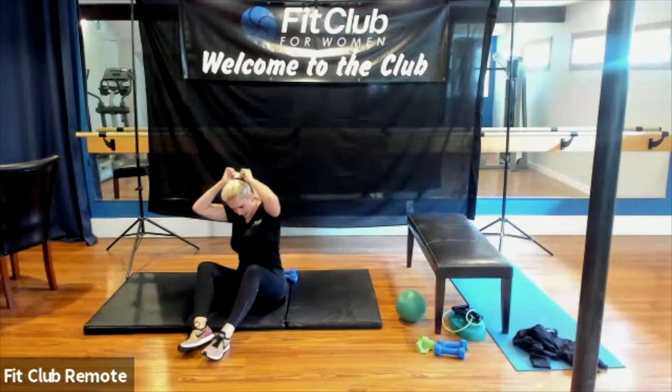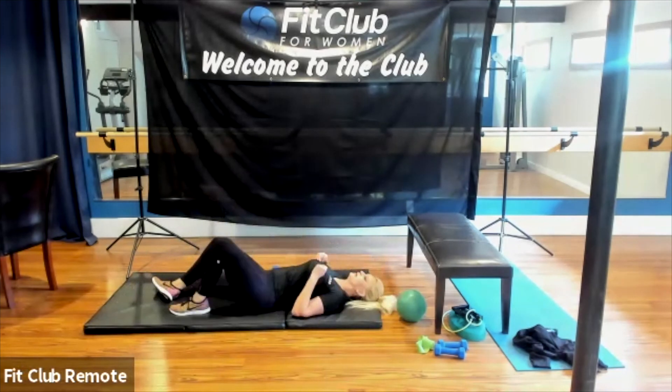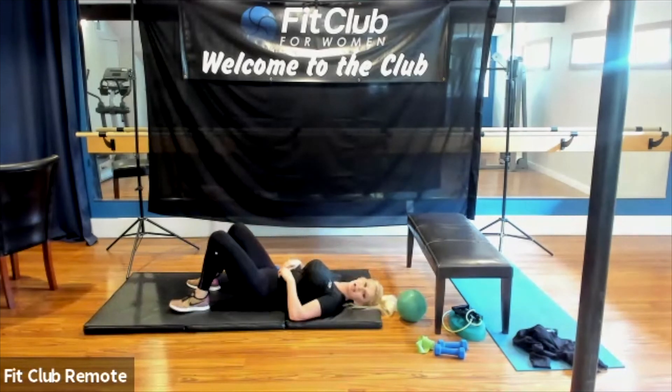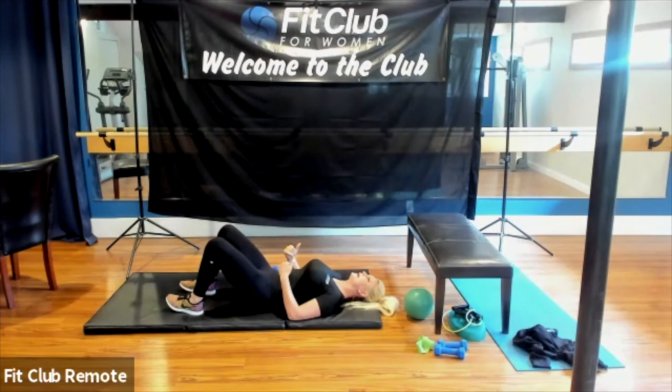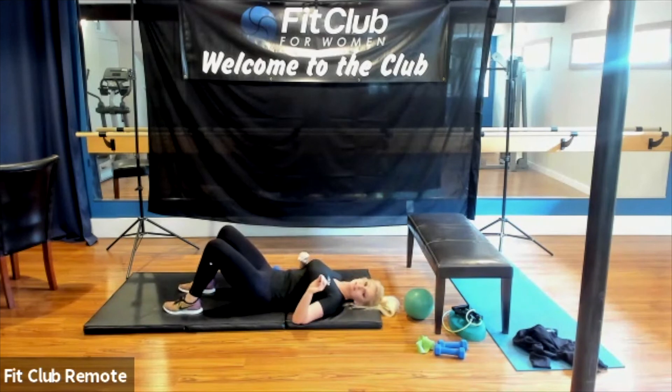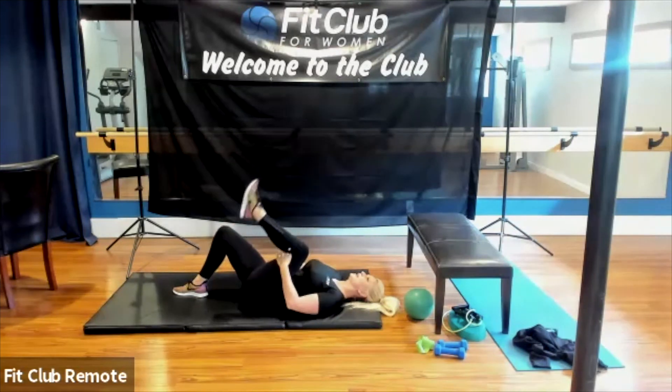Now I'm going to give you a couple stretches to do before you go to bed or before you get out of bed. Let's say we're getting up in the morning or going to bed feeling tired and tight. Start with a little pelvic tilt — you're going to squeeze the abs and slowly release. Flatten your back, squeeze the glutes, exhale through the mouth and release. You could do this before you even start your day or at the end of the day. You can do this in bed.